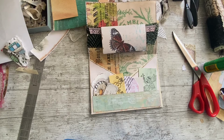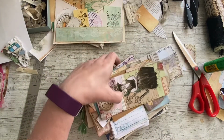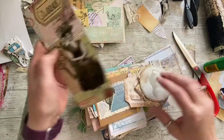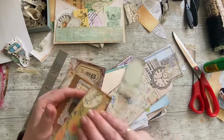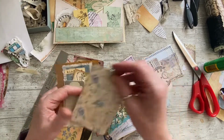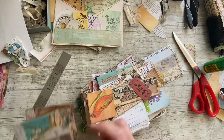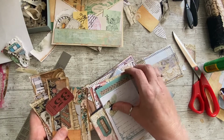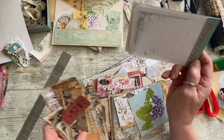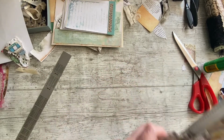Oh, have I got any big journal cards? Let's just get a big pile out. Like I said, it was half tidied through at one point, this. Not any longer. Oh crikey. I don't see any big ones. What I do have are... it's not wide enough. Master boards that are not cut up yet. Oh, that's nice. A pad would be nice, wouldn't it, in there? Then we could make a pad and it would use up lots of scraps. Let's make a pad to put in. Yay.